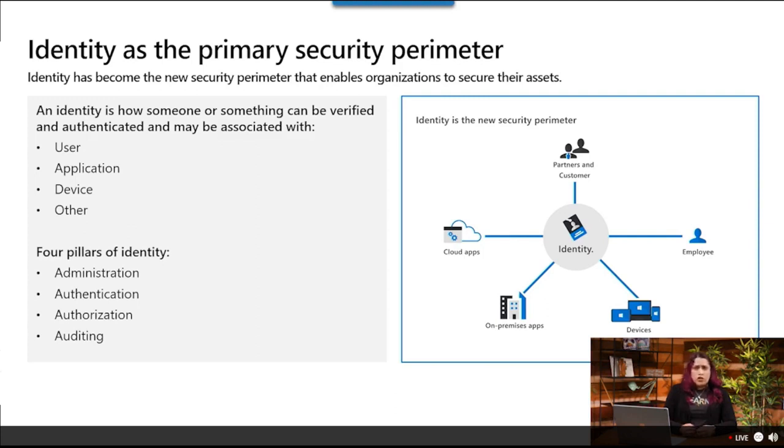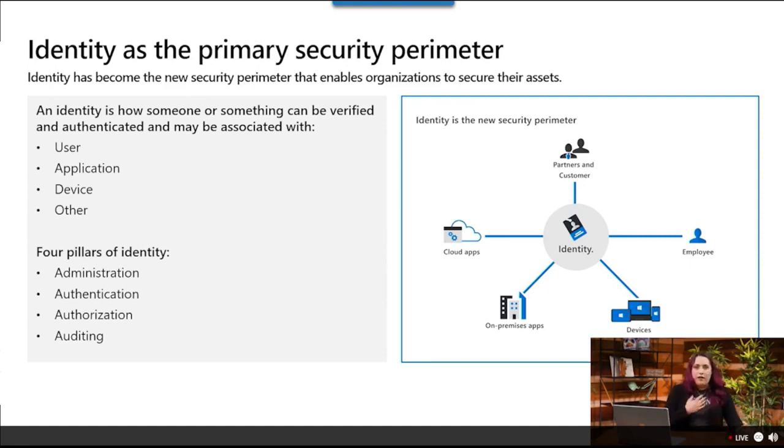First is your administration over your identities. You need to understand when and why identities are being created. But more importantly, you need to know how they're being managed. But I would actually say authentication and authorization are probably the 2 biggest pillars when it comes to identity. So first, let's talk about the difference between the 2.